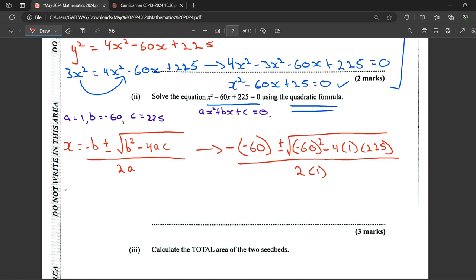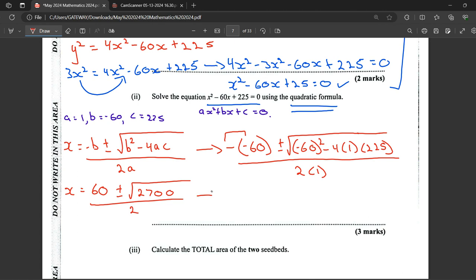So in a case like this, you're going to get x is equal to, you have a minus and a minus here, which is going to be a positive. We don't have to put a plus sign, we know that it's positive 60 there. Plus or minus the square root of, when I work out negative 60 squared minus 4 times 1 times 225, I get 2,700. So you could just work out what is inside the square root symbol in your calculator. You need to know how to use a calculator. 2 times 1 is basically 2.